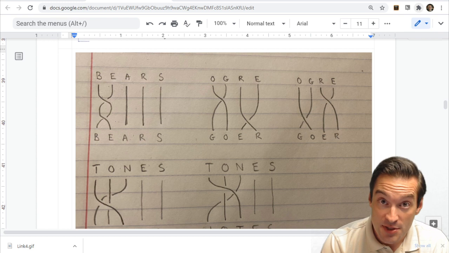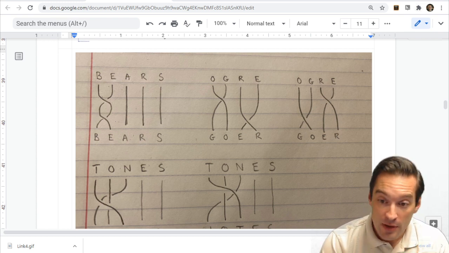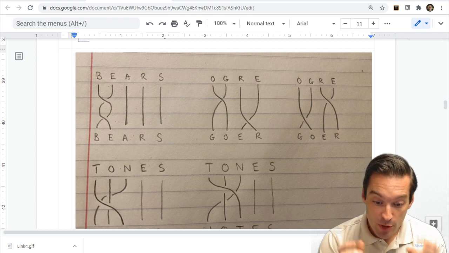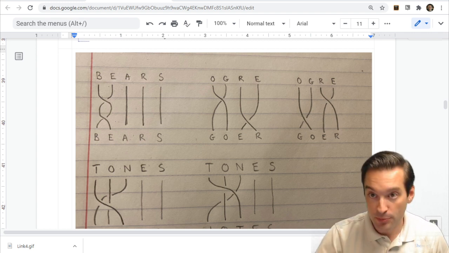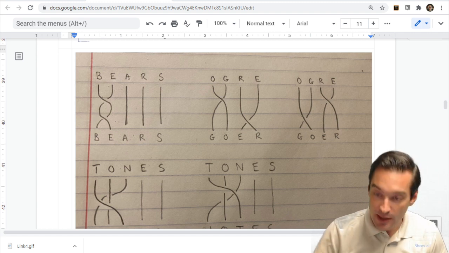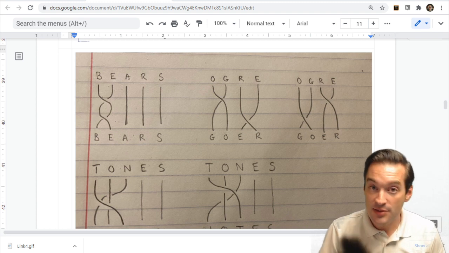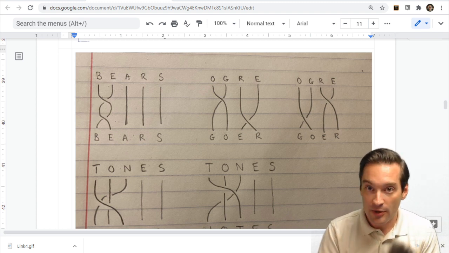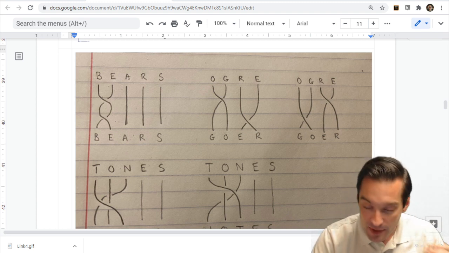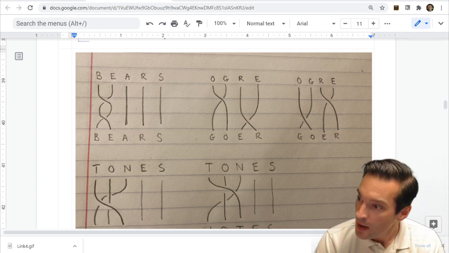The first thing that your team decided was that this bears to bears, even though it used to be a trivial permutation when we only cared about braid-a-grams and permutations, at the level of braids, it looks like there's something going on here that's not trivial with that braid. The two strands, the B and the E strands, are being twisted together with one another in a way that's not really possible to untwist. We can't really say that there's nothing going on there.